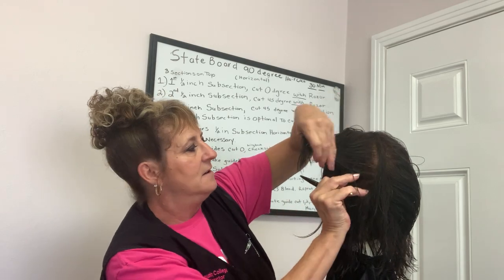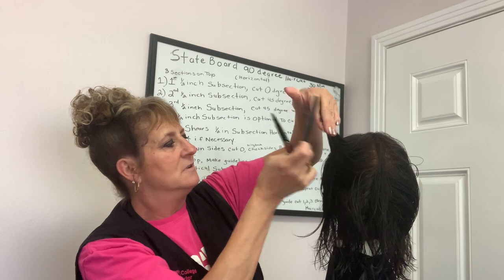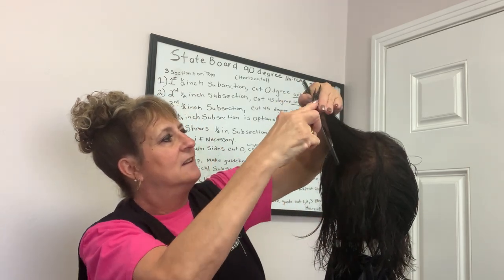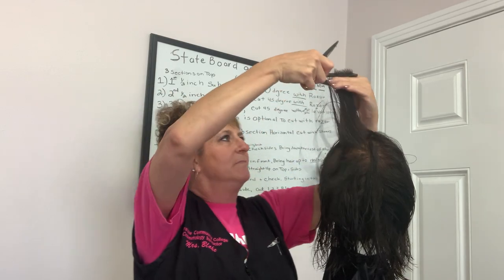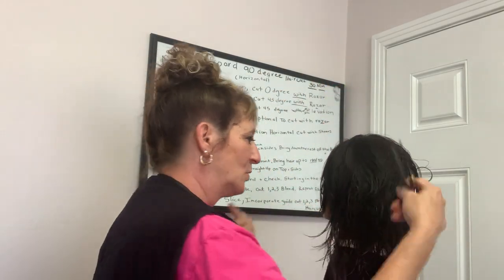Cut one, two, lay my comb, fingers follow, three, and then it should be blended. Okay, and if it's not blended, make it blend. It's blended. So I'm gonna continue working on my left side.